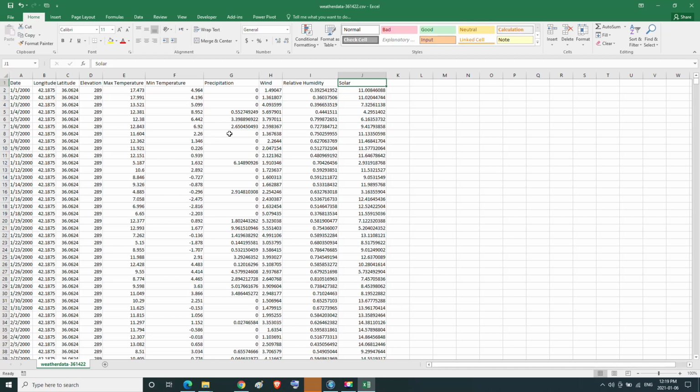And this is the end of the method for obtaining the daily global weather data from Global Weather Data for SWAT.